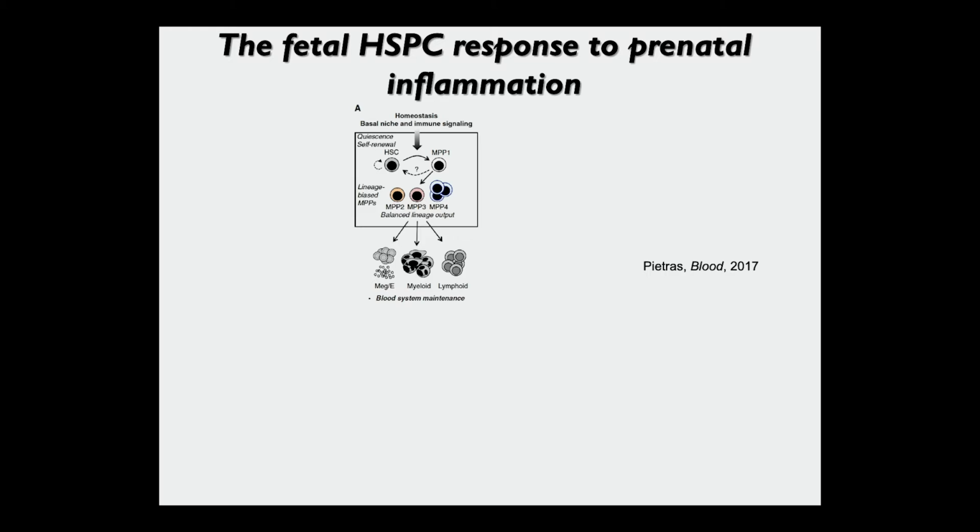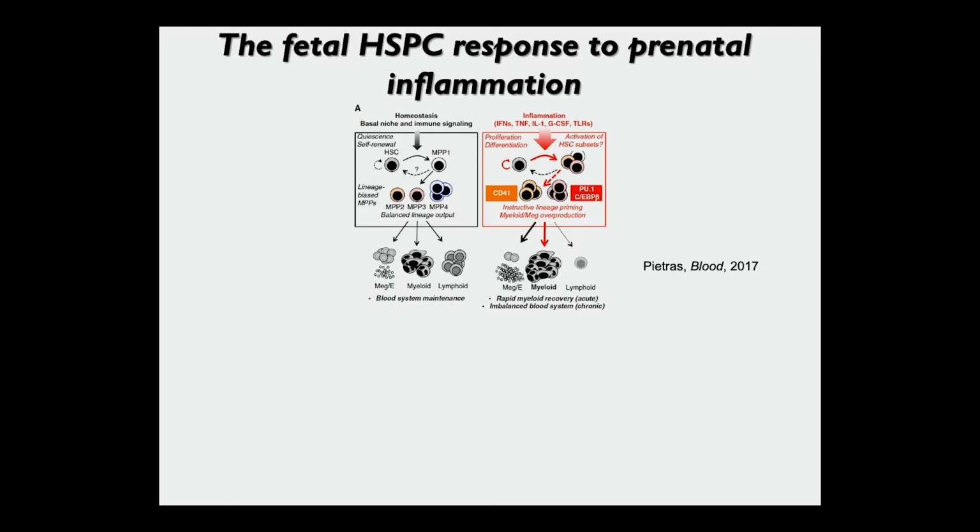We then wanted to go in and dissect out the fetal hematopoietic stem and progenitor response. And what we know and what we've heard a lot about today is that in response to almost virtually any inflammatory stimulus in the adult, what you invariably get is a myeloid bias. This is driven both by the activation of myeloid-biased hematopoietic stem cells as well as by the expansion of myeloid-biased multipotent progenitors. And so we were expecting to see something similar during fetal hematopoiesis.